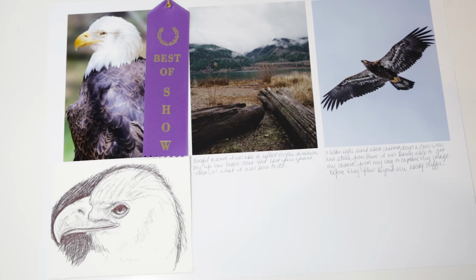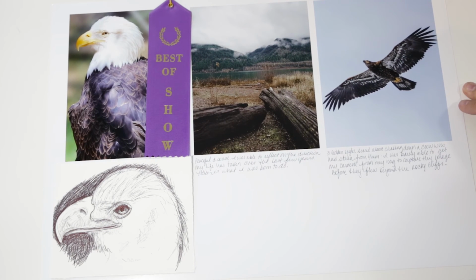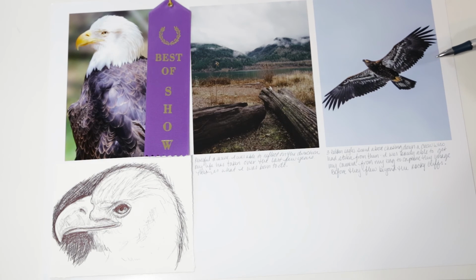And every time that I go out and take a photo, where I'm not doing a video about going out and taking a photo, I always try to write down some information about the moment. Sometimes it's just a few sentences, sometimes it's an entire page. For this one, for example, I was out trying to get a different shot, and as I was walking along, all my camera bags are full of my gear, so I have nothing out, and 3 golden eagles take off from this tree after a crow which had stolen something from them. And while the other 2 had flown off by this time, this one was still circling the area, and I was able to snap a photo before it too was gone.